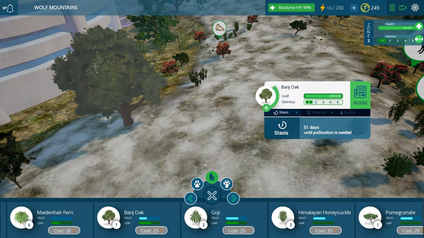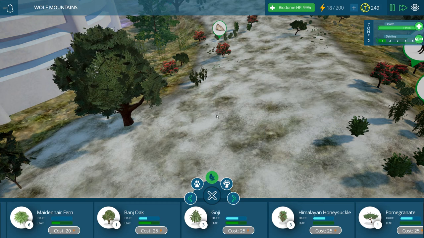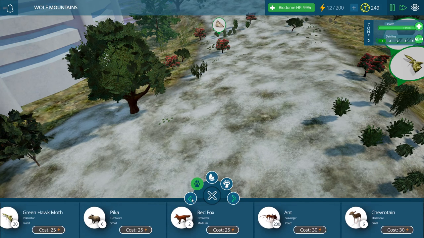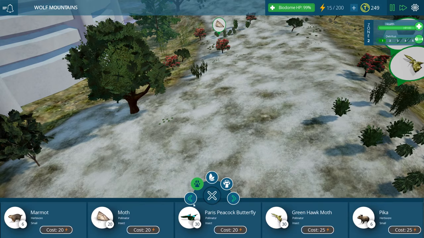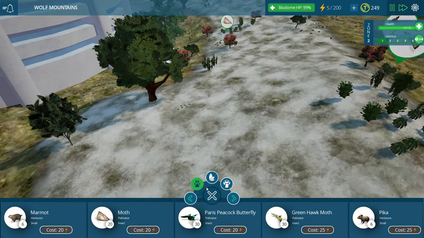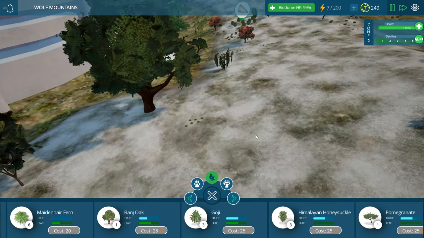Because these oak trees do provide quite a few leaves and apparently they even fruit. So they would be able to provide a source of food from their fruit, which means I need to make sure we have the pollinators near them, because I really want to make sure we get plenty and plenty of fruit off those guys.